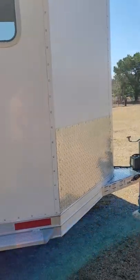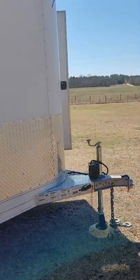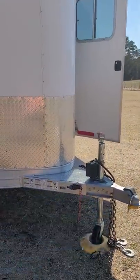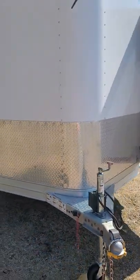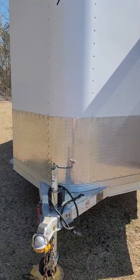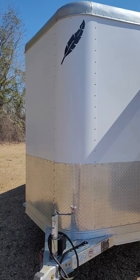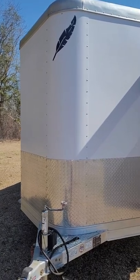The trailer is in very, very good condition. It does have a hand jack — real easy to use. My daughter and I used it all the time, no problems. Great thing about Featherlite is they make good quality. If you have any questions, feel free to DM me and I will answer them. Thanks, bye!